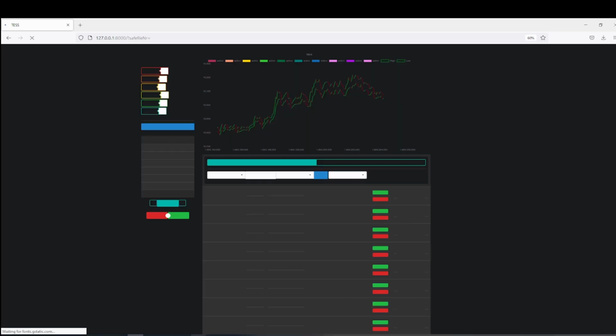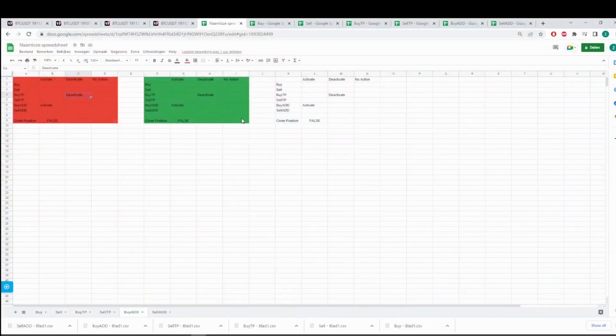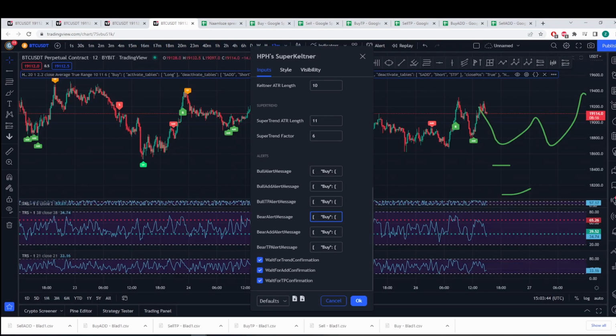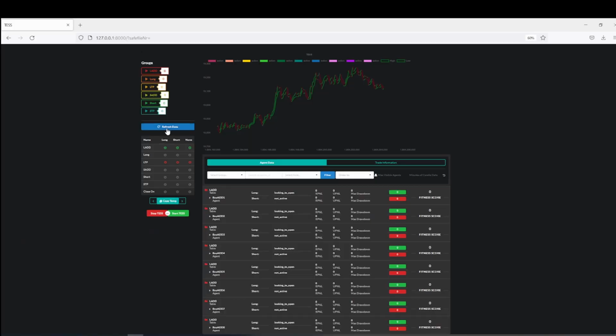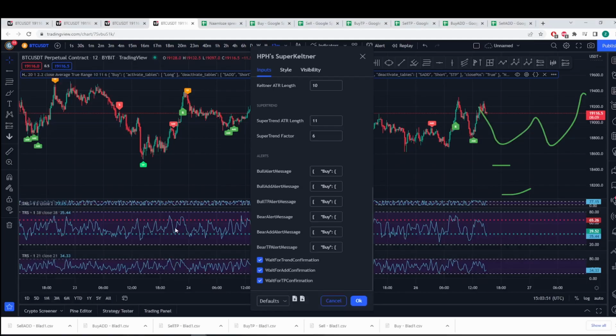Okay, copy it over into the bull add. Okay, let's do the bull TP right away after that. And that's just the other way around.